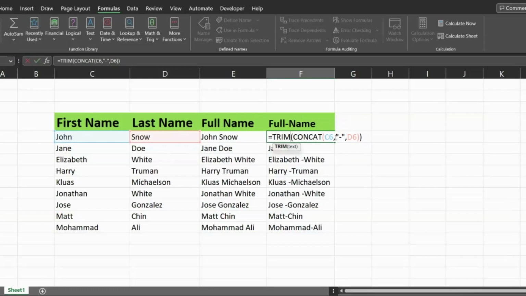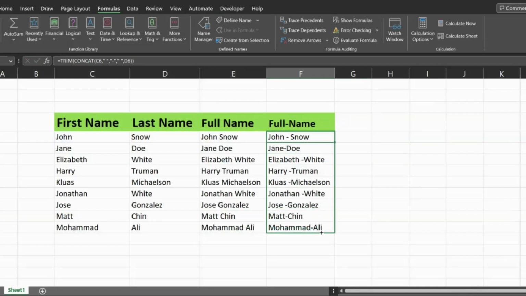So if we want to manually add space, we just want to make sure there's only one space. We can just add space here, space, and then comma, and then we can add space afterward. Always this space, comma, and then hit tab. So now there will only be one space before the dash, one space after the dash, and this is it.